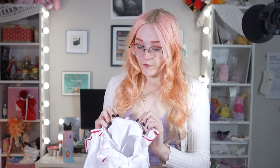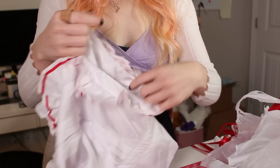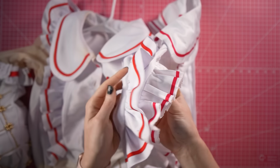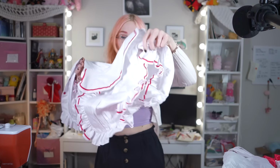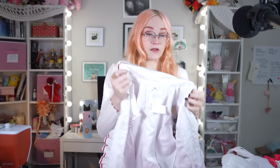But yeah, the sleeve holes are just serged and then turned under. The ruffle itself is just serged on the edge. And then the line is again, just printed. It's a fine blouse. It's not, you know, a fancily made blouse. It's not a professionally tailored blouse, but it's a blouse. The collar's great. I'll give them that. The collar's better than mine.